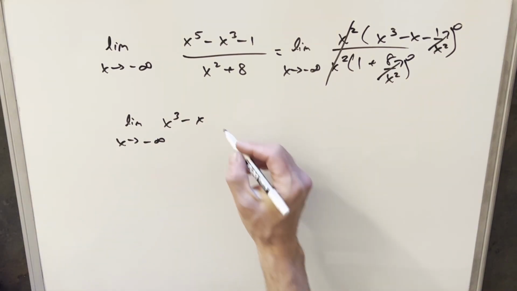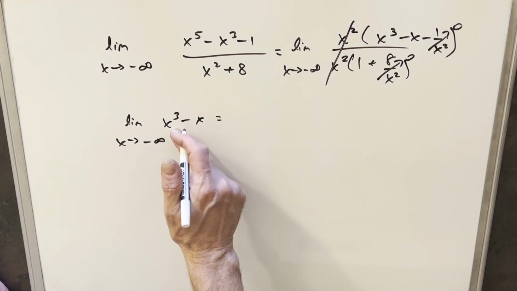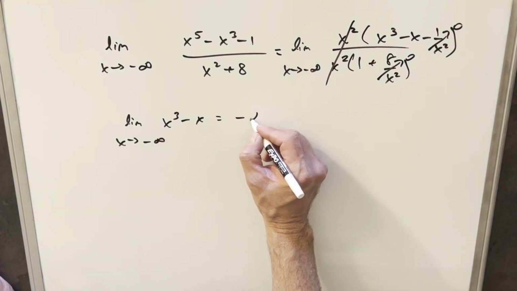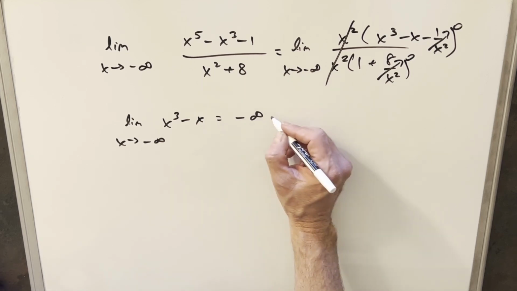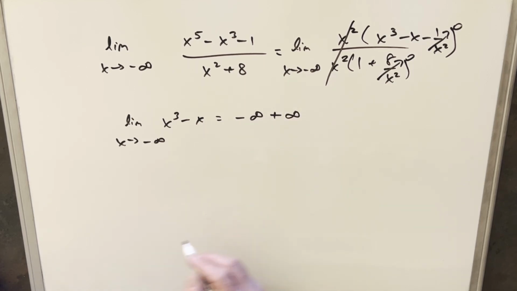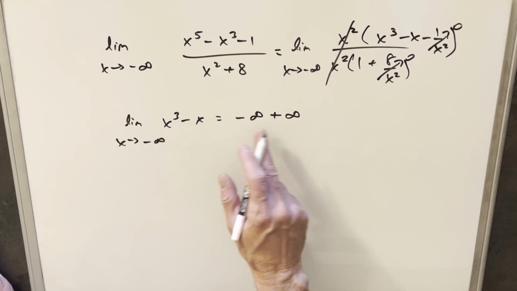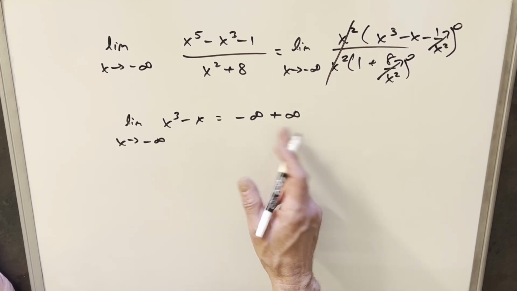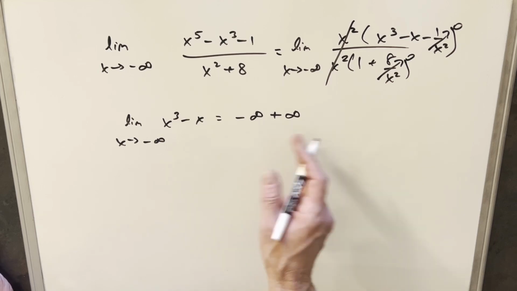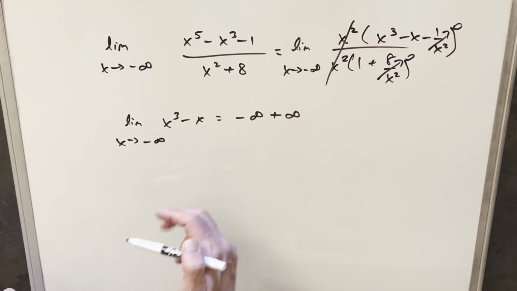If you plug in minus infinity cubed, it's an odd power. That's going to minus infinity. Minus infinity plugged in here, that's minus infinity, but because we have a minus sign in front of it, we have plus infinity. So because we have an infinity minus infinity, this is actually an indeterminate form. We can't conclude based on this what's happening. It could be 0, it could be infinity. Just from looking at this, it could be anything.